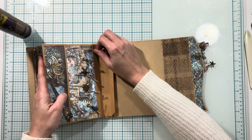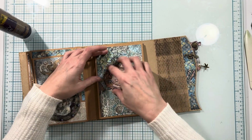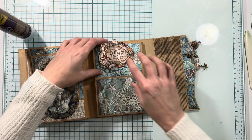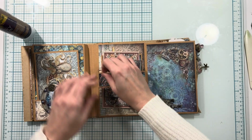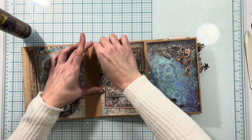Once I have it in place, I'm going to go ahead and press down to attach this to the page. And then I'm actually going to open up, actually I can probably do it this way. That'll be a little easier. If I open up that top part, it's a little easier for me to see, to get this piece adhered down.